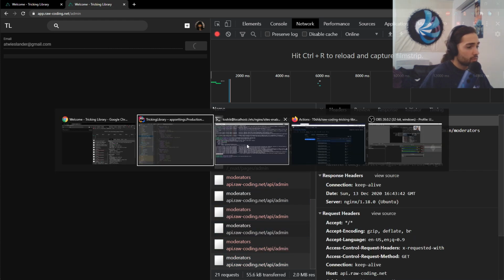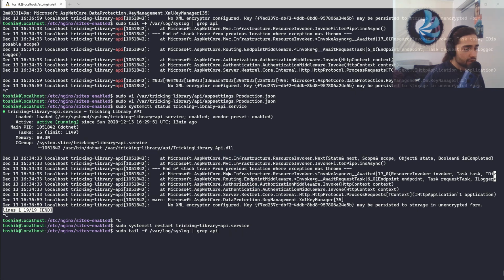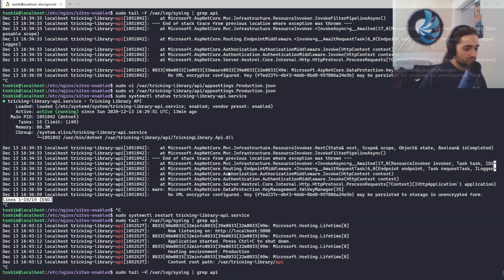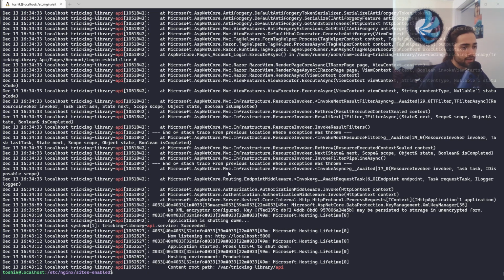Yeah, I don't know what's wrong. Again, let's go ahead and take a look at the logs. Let's cap this first. I understand this might be a little bit annoying, but I think it could be quite important to know how to figure out what's going on, right?